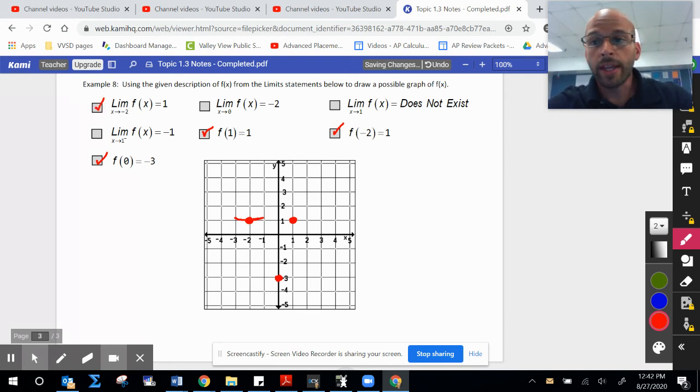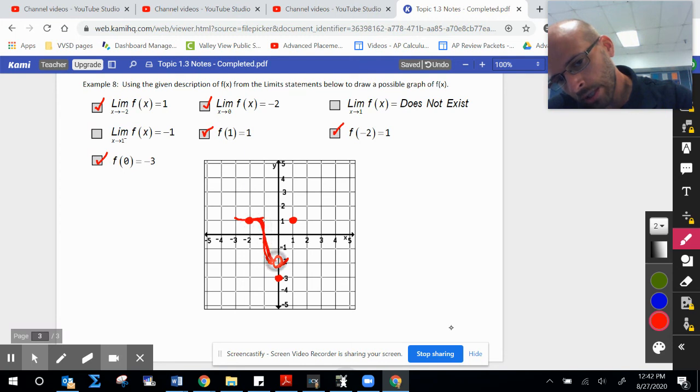As I approach 0, this is also a 2-sided limit. So now I'm looking at the limit right here. As I approach 0 from both sides, I know it has to go to the y value of -2. Okay. The problem, though, is I have a point at 3, or -3. So I need to go to this y value. So again, I'm going to put a tail at both ends at 0 and check that off. So I can connect these tails together.